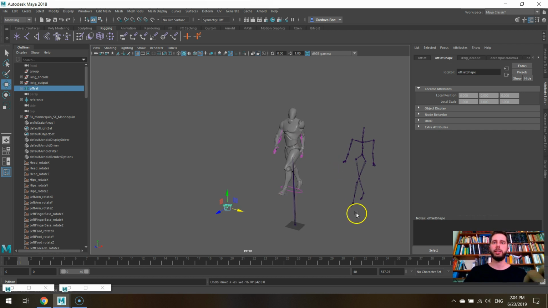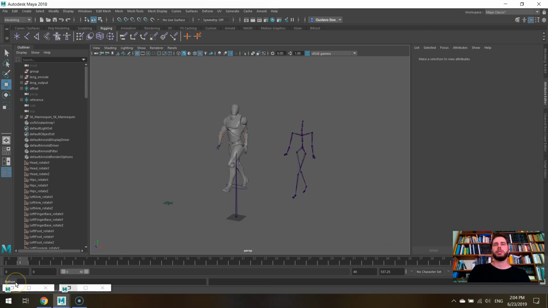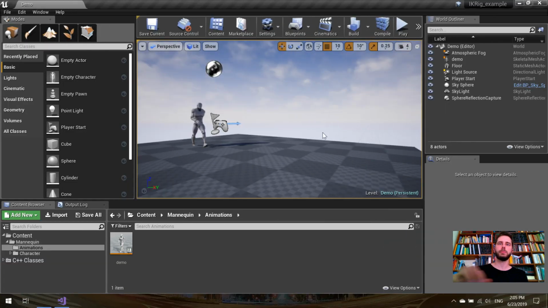Now, on to more interesting news. There is no reason that this cannot be implemented elsewhere, in places like 3ds Max and Unity, Unreal Engine, and so on. And I think it would be quite useful to do so. So I tried to do an implementation of this in the Unreal Engine, and it works quite nice. So right here you can see an example.